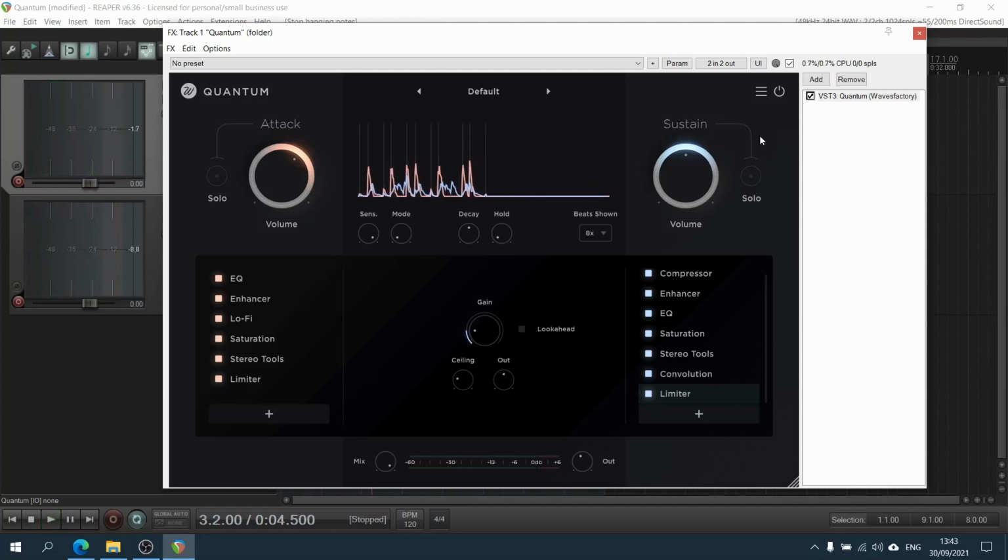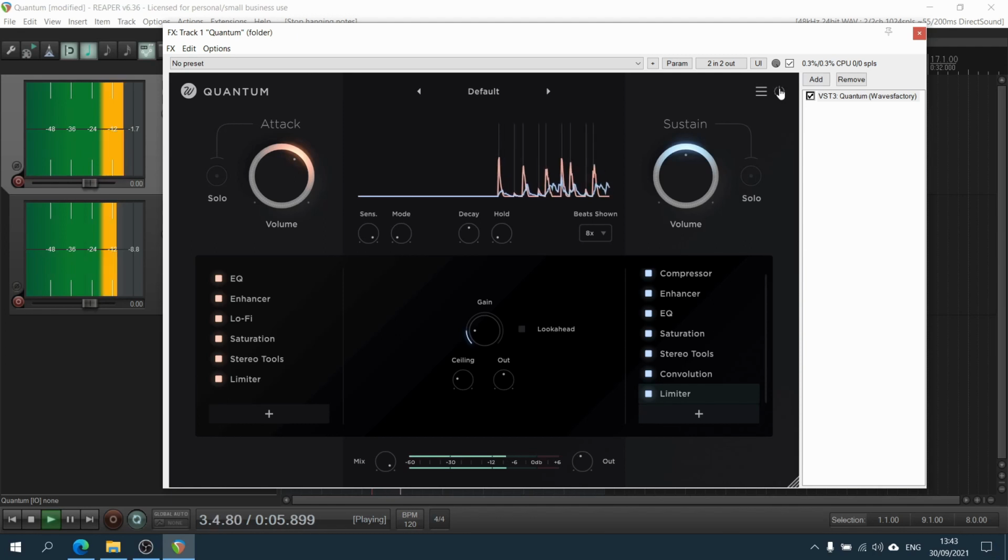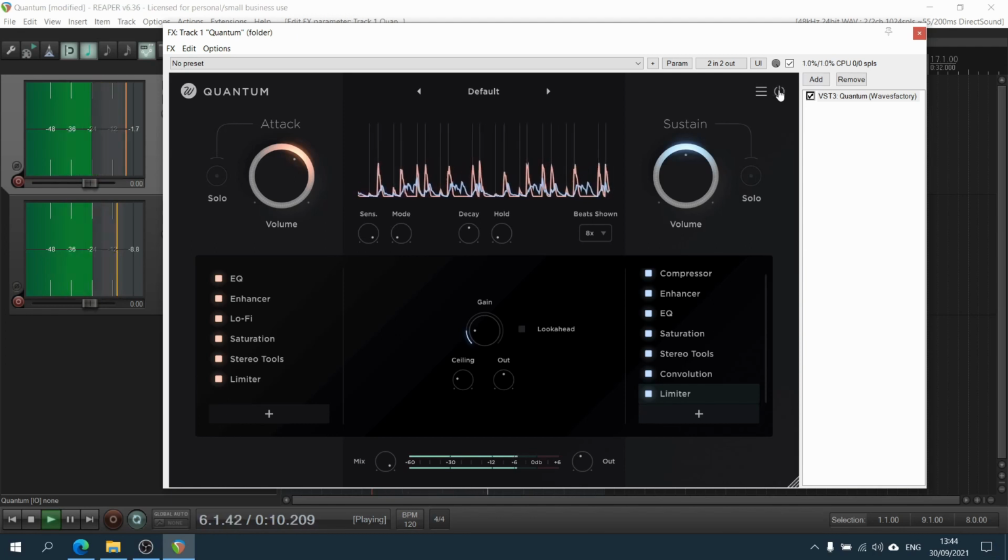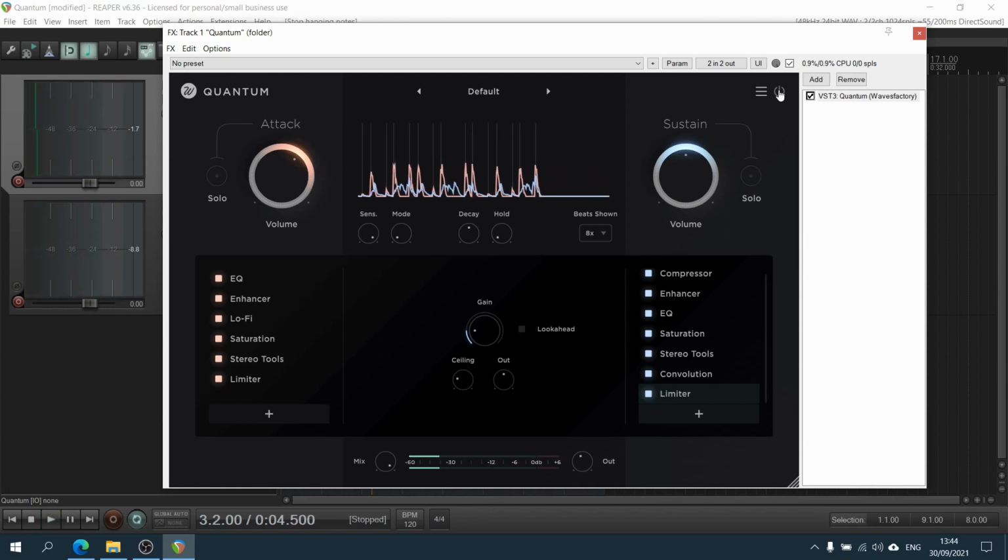Now let's hear a before and after with all of those plugins engaged. And with all of this stuff on, it still hovers at around 0.9%. I mean, listen to how tame the original sounds. I'm gonna leave the attack on just to give it just a bit of a chance, but come on.